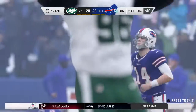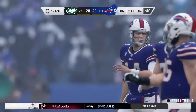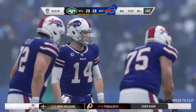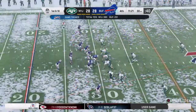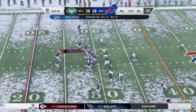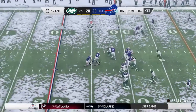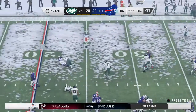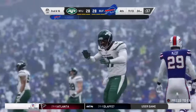Now this offense about ready to take over again. When you talk to these guys in training camp, these are the moments they say they live for. You're in a playoff game. It's tied, 4th quarter. Time for somebody to step up. And can you execute under pressure? Because the pressure is intense right now. No one wants to be responsible for making the error that costs their team. But at the same time, who's going to be responsible for making the play that gives the advantage to your team? Who's going to break out?